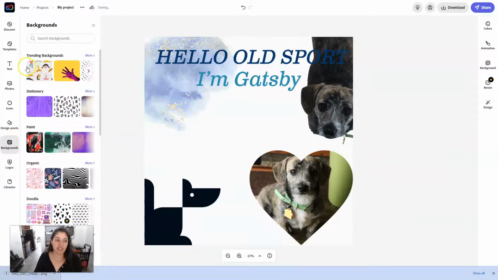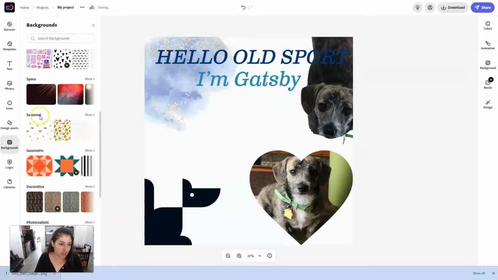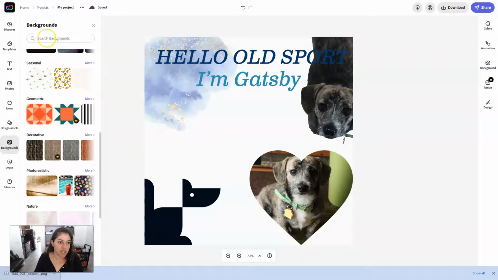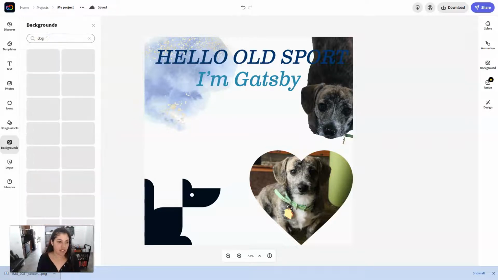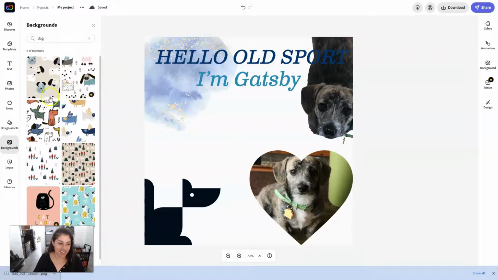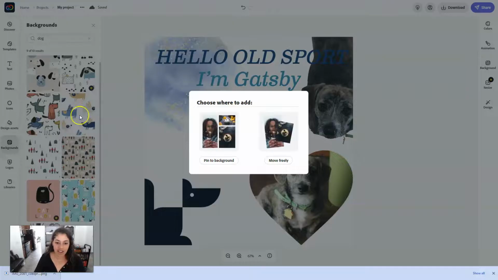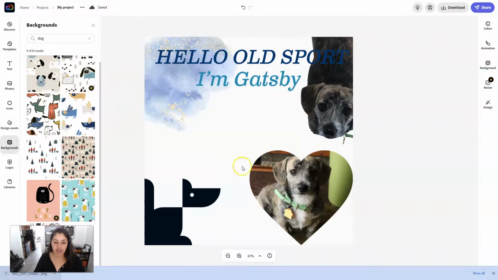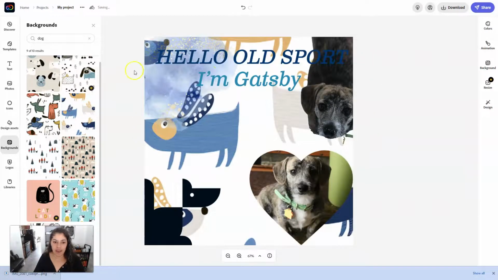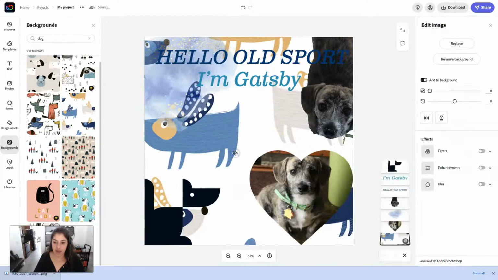And then last, backgrounds is really designed to give you a big background. So if you're looking through and you find one that just really speaks to you, you can search to see if they have anything from dog. Oh, look, they do. They have all sorts of backgrounds. If you like this one, you can click on it, pin it to the background, and it will automatically make that your background image or color.